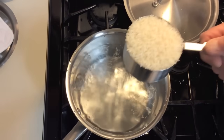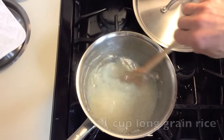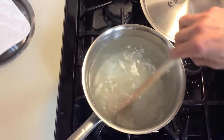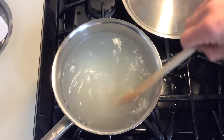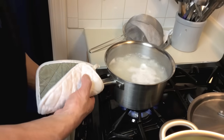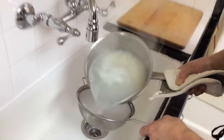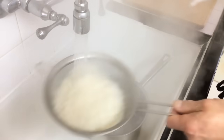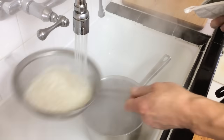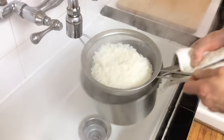We should parboil some rice. I have a cup of pre-measured white rice. I'm going to place it in a pot, give a little stir, and just come to a boil. Boil the rice for 10 minutes, occasionally stirring it. Okay, my rice has been boiling for about 10 minutes, and it's all set. I'm going to take it to the sink and drain it. I like to rinse this with a little bit of cold water. Let's set this to the side.